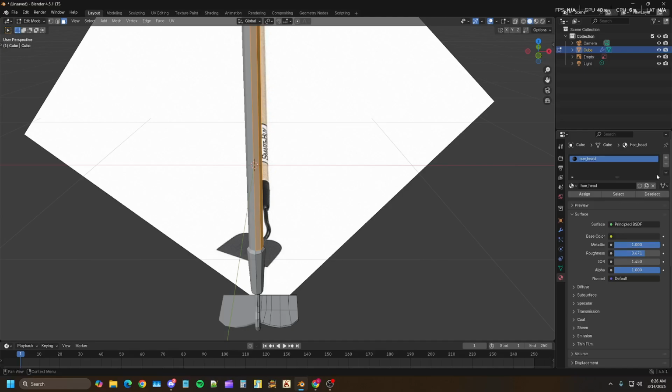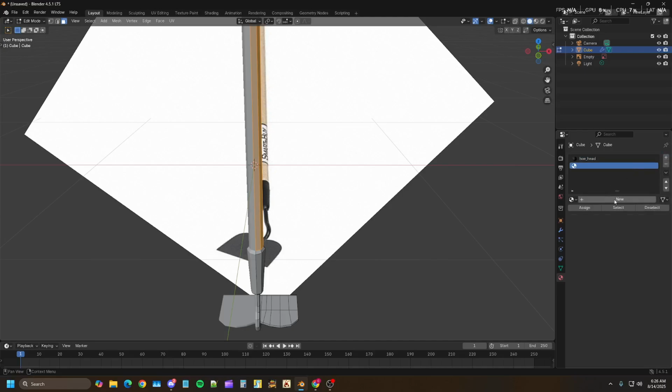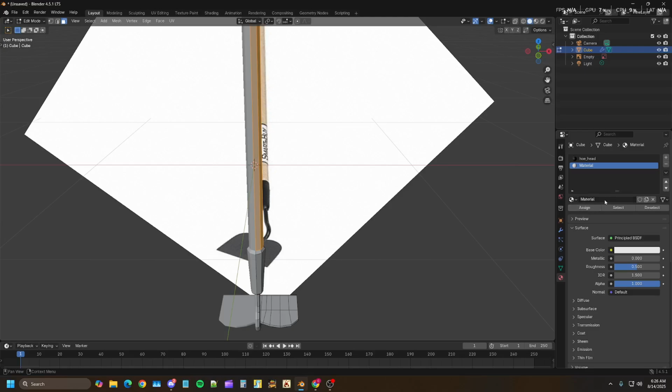And then we're going to go ahead and create another material here. And we'll call this one Hoe Handle. And we'll kind of give this a nice wood yellow color. We don't need a metallic value on that one.